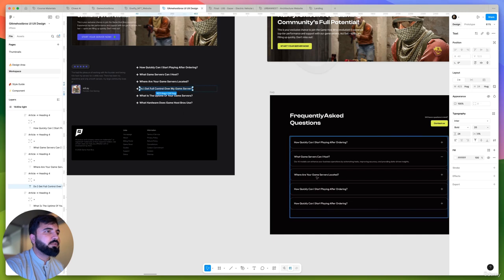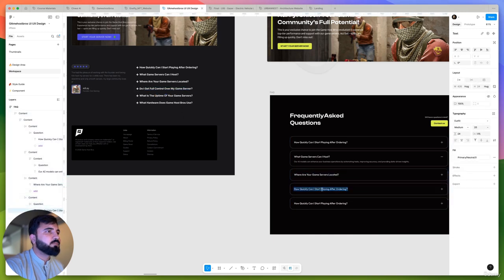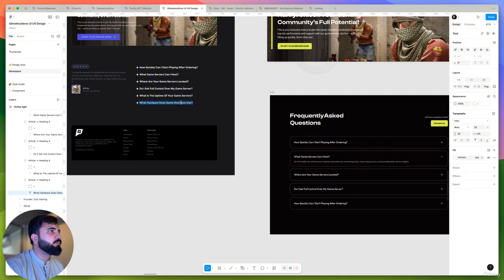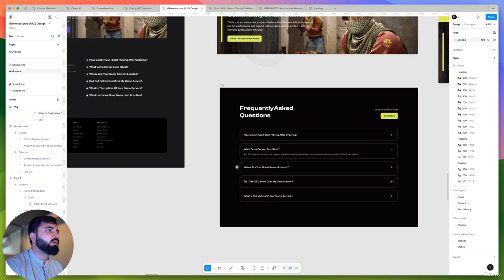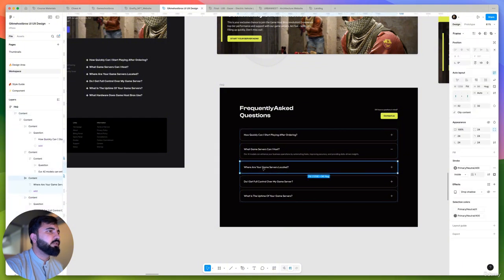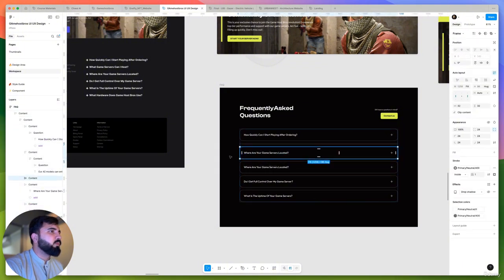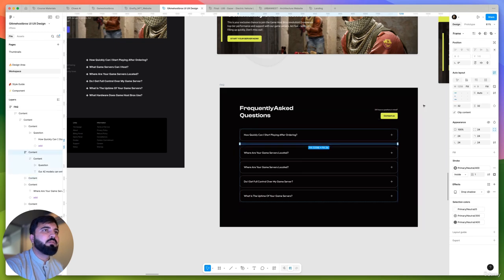All right, now let's do the other part, which is how to copy the text, paste here, and paste here. All right, so 1 2 3 4 5, 1 2 3 4 5 6. I think these are 6, so let's do this one as well. 1 2 and 3.